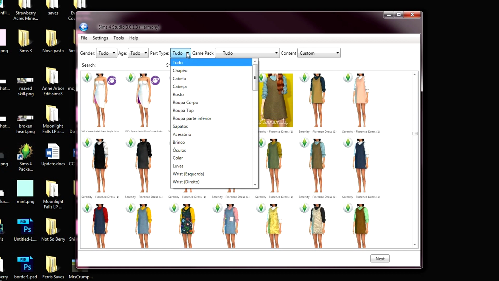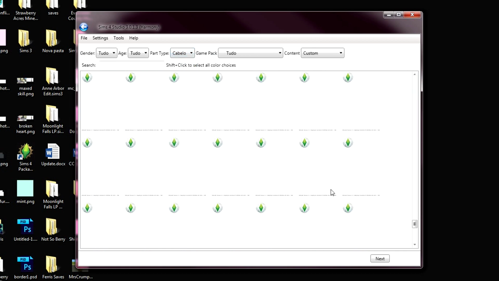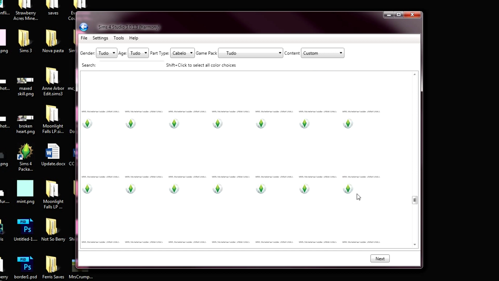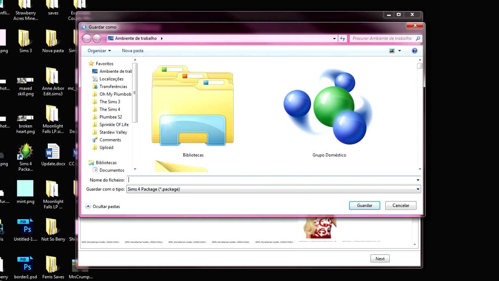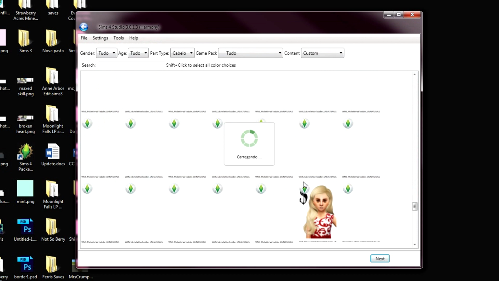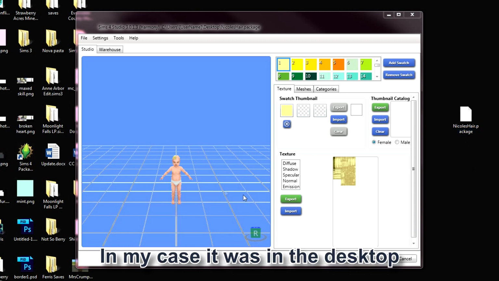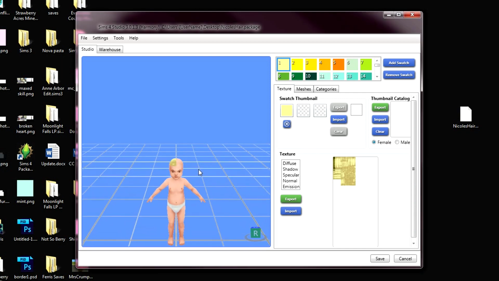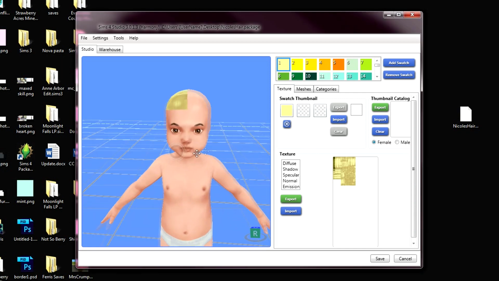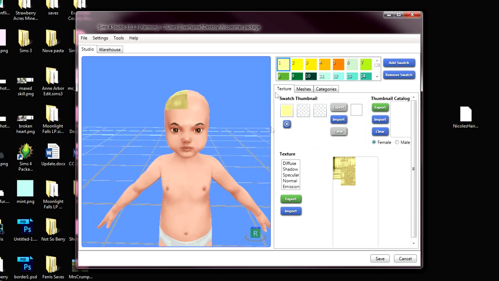You can also select what part it is, and in my case, it's hair. So let's look for it. I think it's this one, even though it's not really showing a picture, but I can see what's written. So let's go next, and it's going to be Nicole's hair, since it's the hair that I'm going to give to my sim. You need to wait a little bit, but after you are done, the software is going to create a little file in whatever place you chose to save the file. And here we have what we're going to work with. The hair is not showing properly here for some reason, but I don't mind it because what I'm going to do is remove all of these swatches except for the swatch that I want.